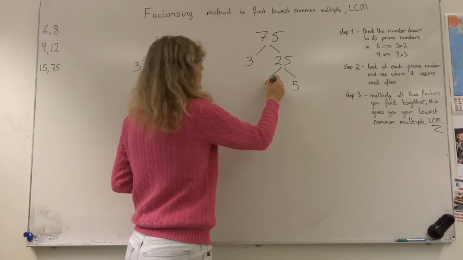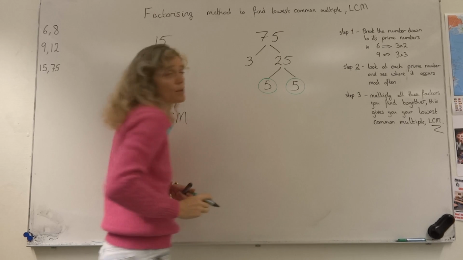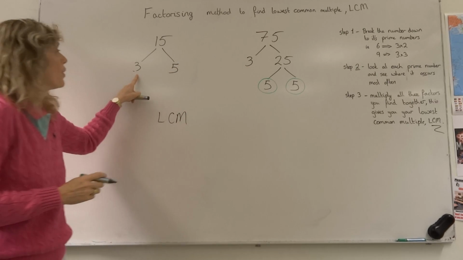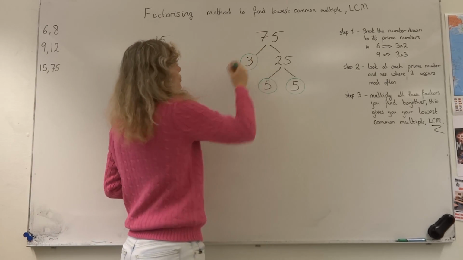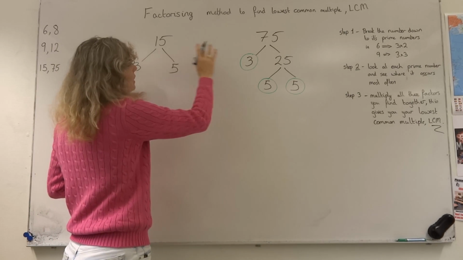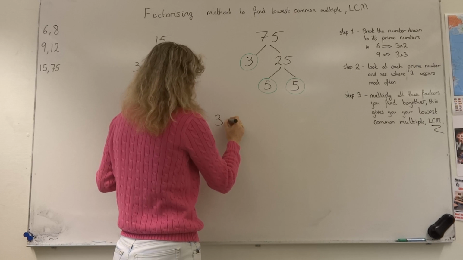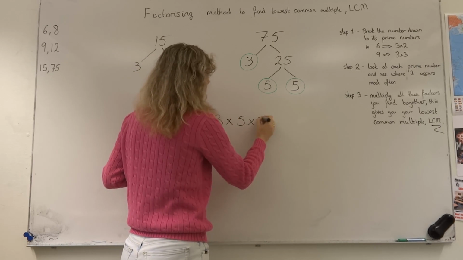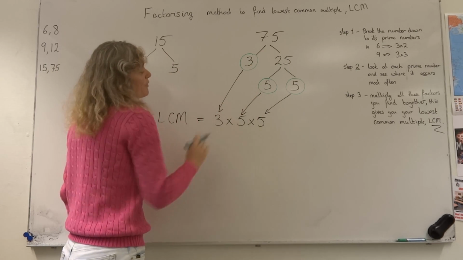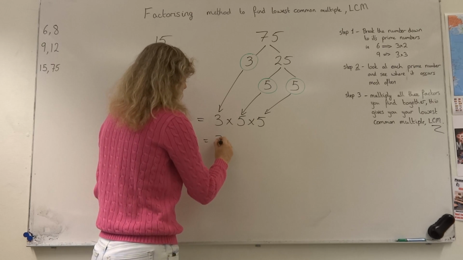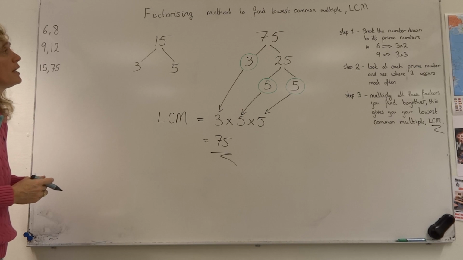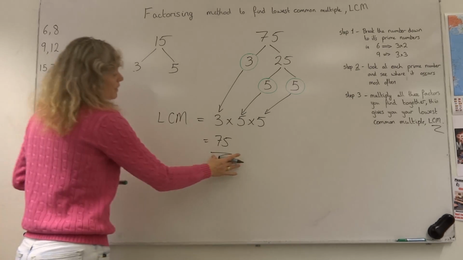There are 2 5's here, so these are the ones we'll use in our lowest common multiple. And then there's 1 3 in both of these, and it doesn't matter which of them we use, we will just have 1 3 occurring. So the lowest common multiple of 15 and 75 will be achieved by taking 3 times 5 times 5. Just moving these numbers down here and multiplying them together. 5 5's are 25, 25 times 3 is 75. So the lowest common multiple of 15 and 75 is 75.